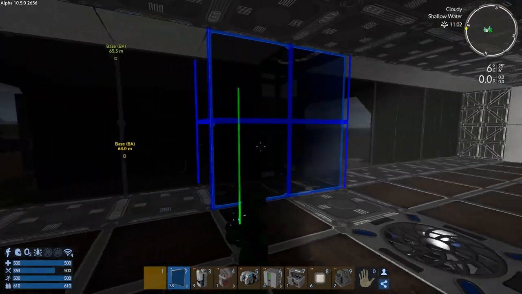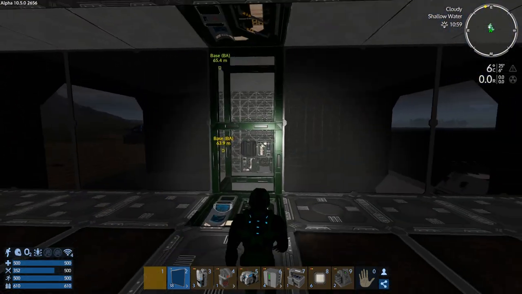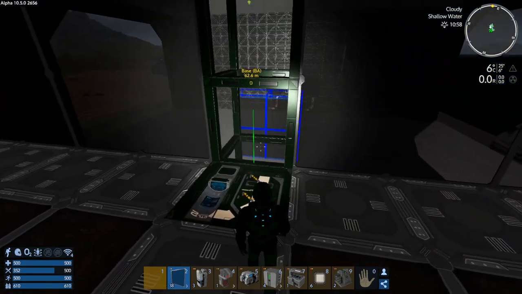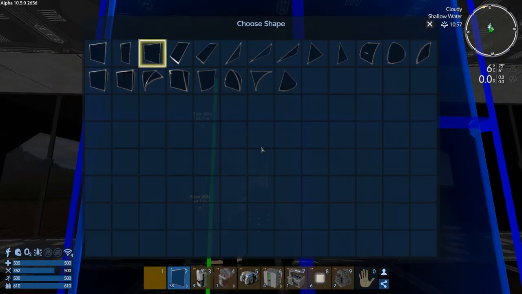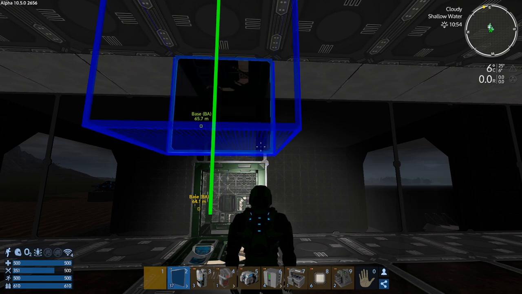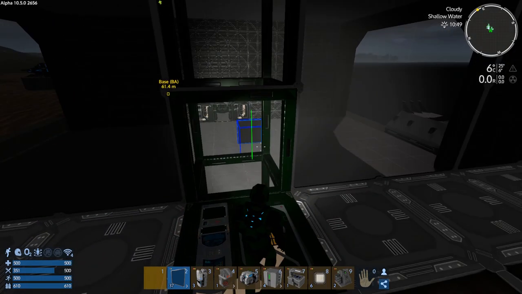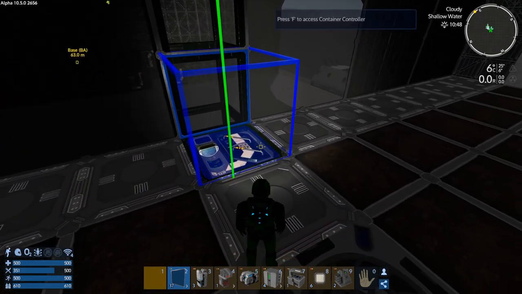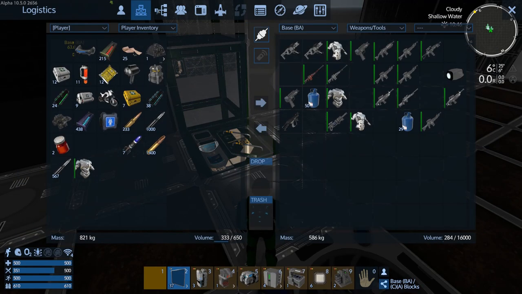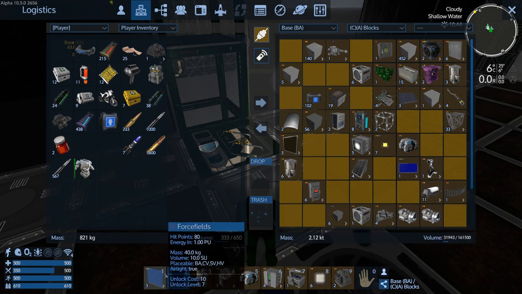Yeah. That gives us a nice chunk of space to work with up here. I mean, to seal it, let's do a small window and we'll just rotate it. We'll do that. And then we can do a door there. Or a little force field. What should we do? Door or force field? Do we have any force fields? I think I used them all, didn't I? Nope. Okay.